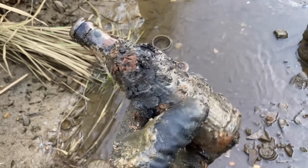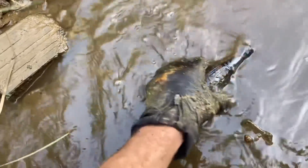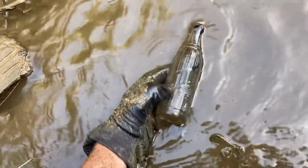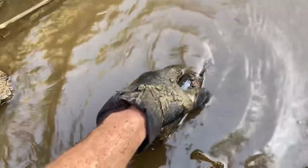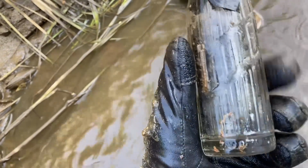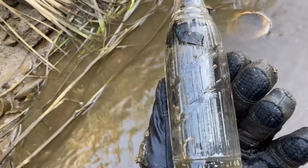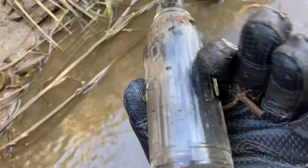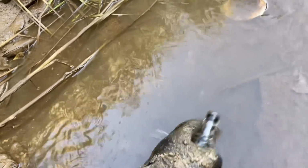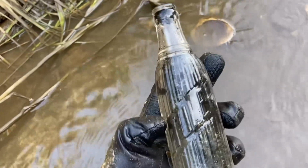I think I may have finally pulled out a slightly older bottle here intact. I think this is a Crates soda bottle, but I've been wrong before. No, it's a tulip. Look at that. Okay, I like the design of this bottle. I like how thick the glass is, because I'm gonna guess, based on the thickness, and there might be some tiny bubbles in there, I'm gonna say this is early 20s. There's a patent date there somewhere. Fluid ounces. Did I say tulip? What a knucklehead. It's julep with a J. But that's got some history to it. Great bottle. In great shape.